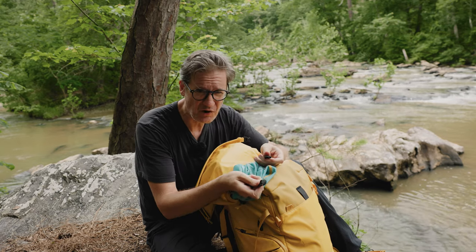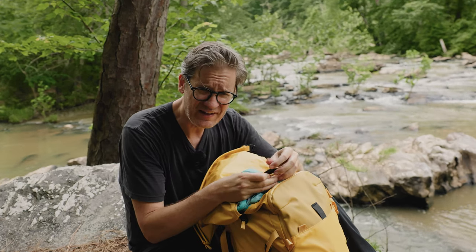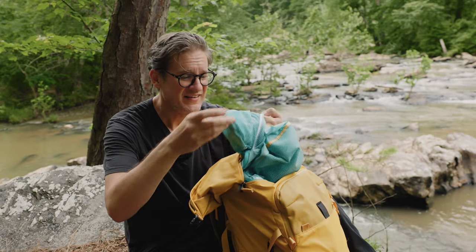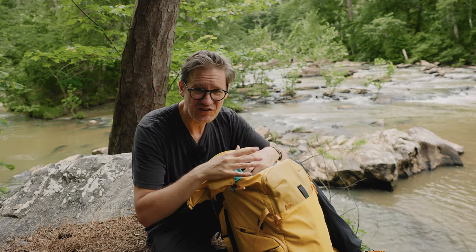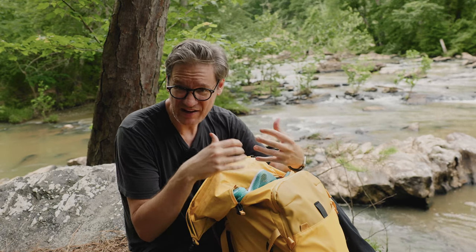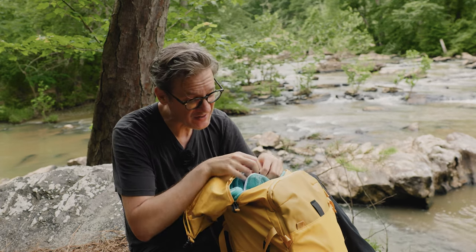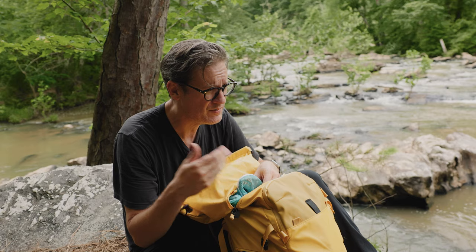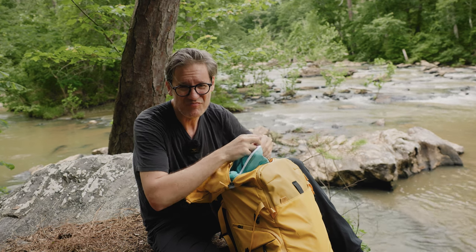The key ring is great because I'm super OCD about losing my keys when out in a landscape, especially when alone. My one complaint is that it's all the way at the bottom of this interior bag — I get that they're totally secure and won't accidentally fall out, but getting to the keys when the bag is packed full might be a little time-consuming. Personally, I wish the key ring was in one of the side pockets, which I feel would be a more ideal and accessible place for it.